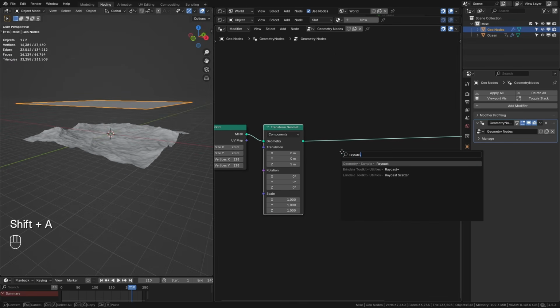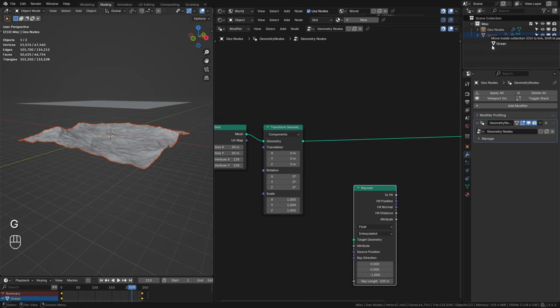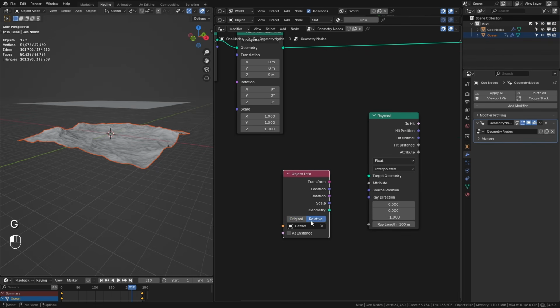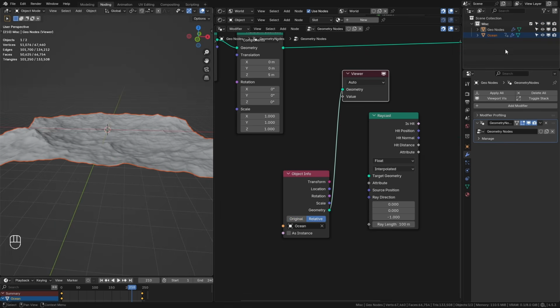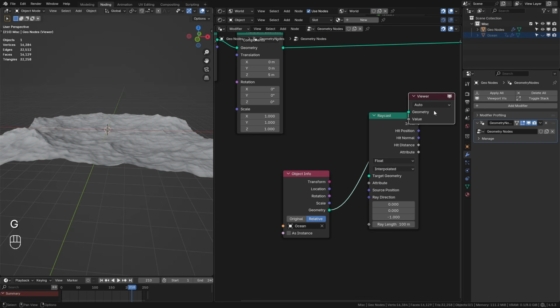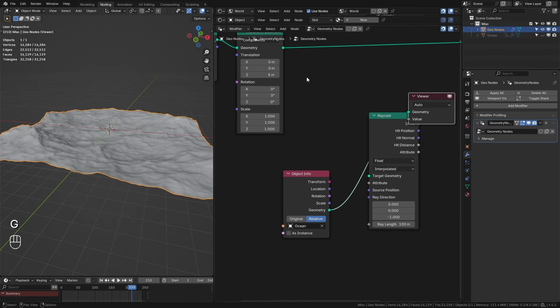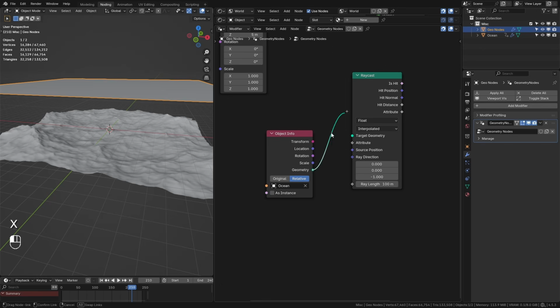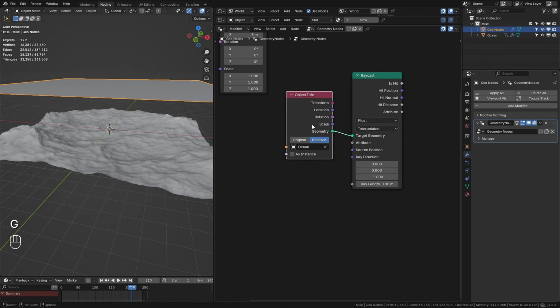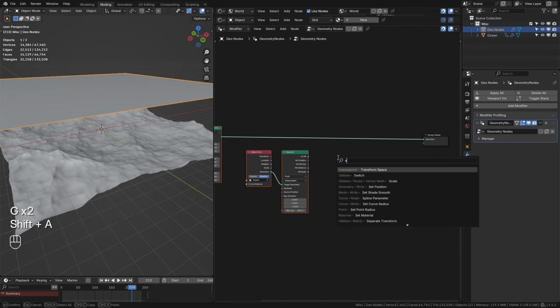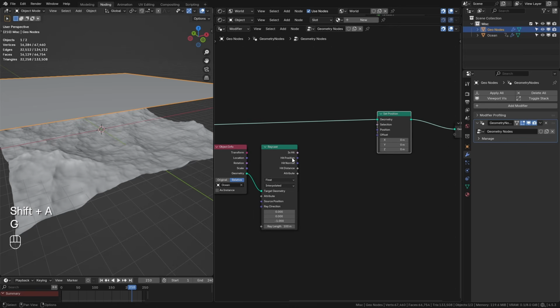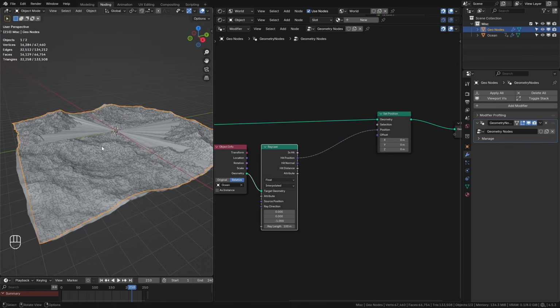And then we can take a raycast node pretty simply, and we can drag our ocean straight from the outliner into our geometry nodes, and then set this to relative. If I view this, it kind of looks like it disappears, but if I hide the ocean, you can now see that we have this ocean mesh in our geometry nodes tree. I'll bring the ocean back, and we can put this geometry into the target geometry. So we'll keep the ray direction at -1, and then we can set the position of our plane to be this hit position, and then that will put it at the ocean surface.